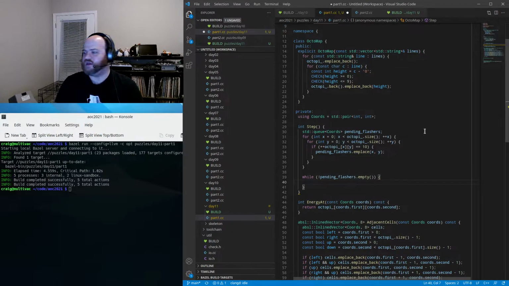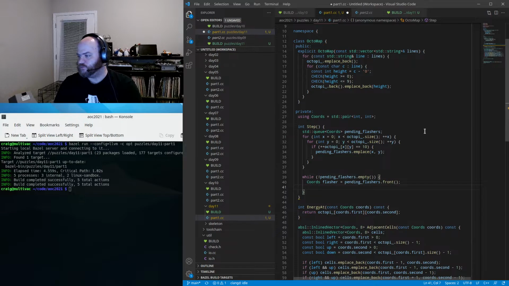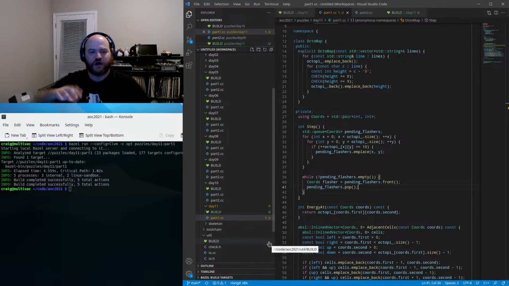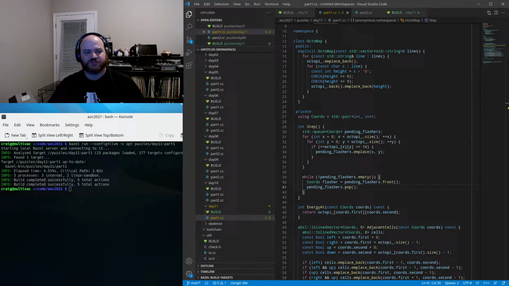we will take the first element from that queue, and then we will apply basically the same logic to all of its adjacent cells, we're going to increase their energy. Octopus can flash at most once per step. Yeah, okay.